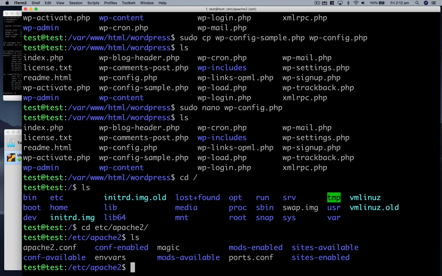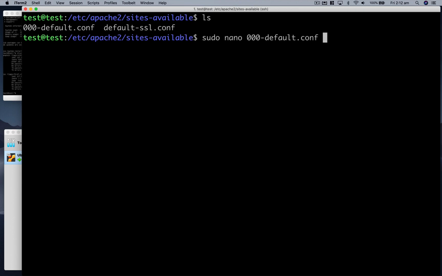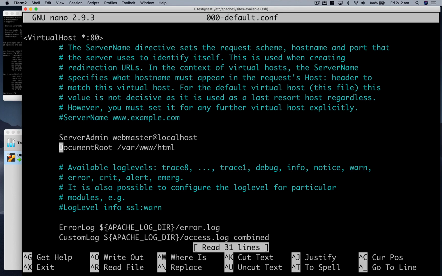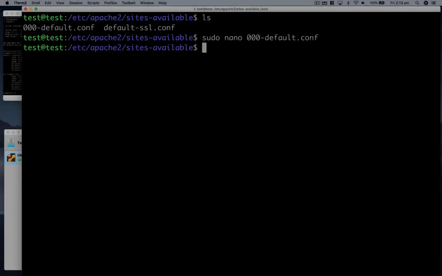We have a sites-available folder, we have a sites-enabled folder. So we're going to go to the sites-available folder. So type cd sites-available, and inside this folder, we have 000-default.conf. And let's open it here. It's saying, okay, I'm going to go to the WordPress folder instead of that folder. So I'll type WordPress. Okay, and anything else that can be configured here is for now all good.